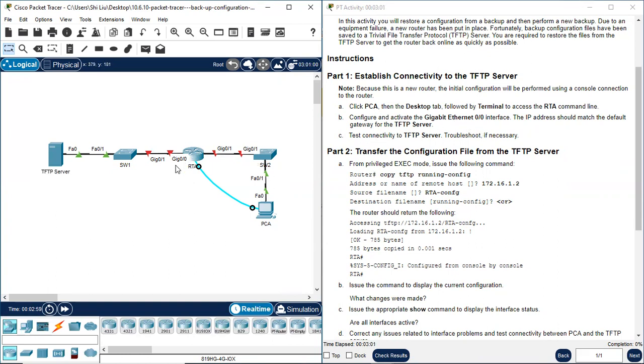We need to activate this interface and configure an IP address on it. This interface is the default gateway of the network where the TFTP server is. So we can find the IP address of G0/0 from the TFTP server's default gateway.